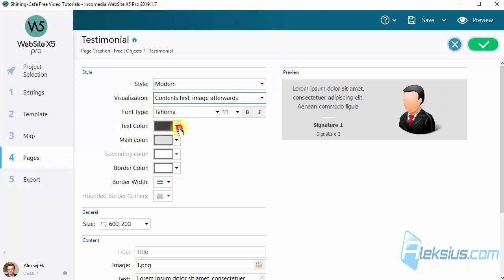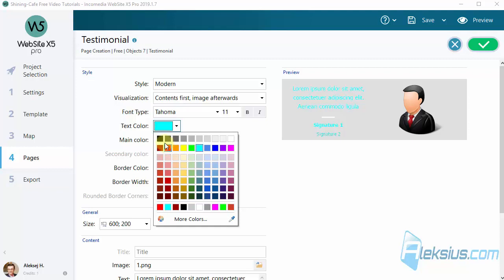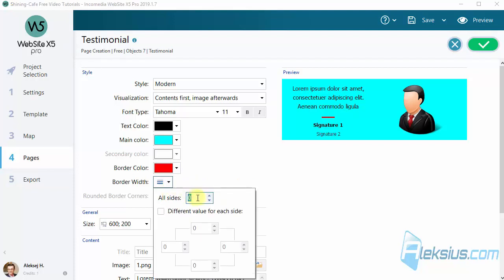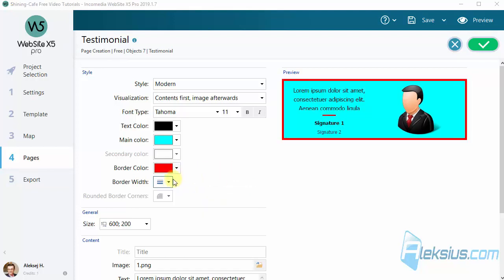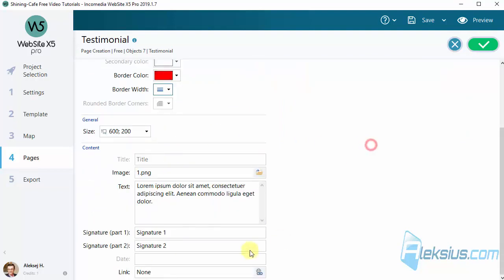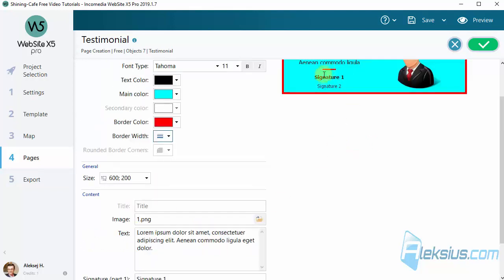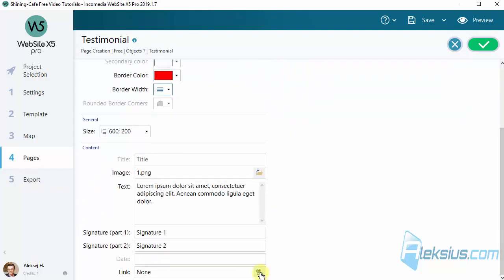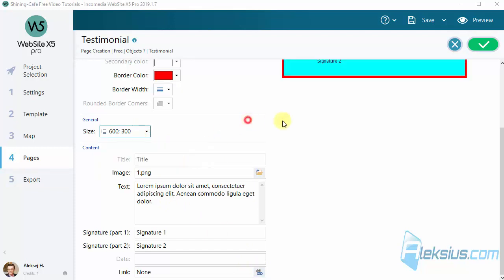We can change the text color, or background color, border color, this one. We can change the text here, set the link, but let's see what we've got on the page.